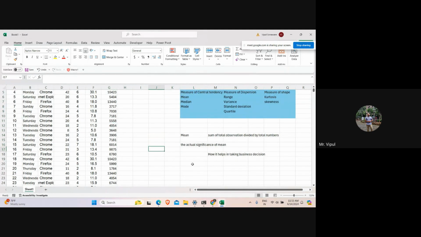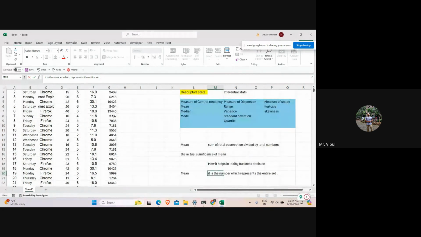So what's the definition of mean? What is the correct representation of mean? It is the number which represents the entire set of numbers or entire set of observations, or entire set, let's say.